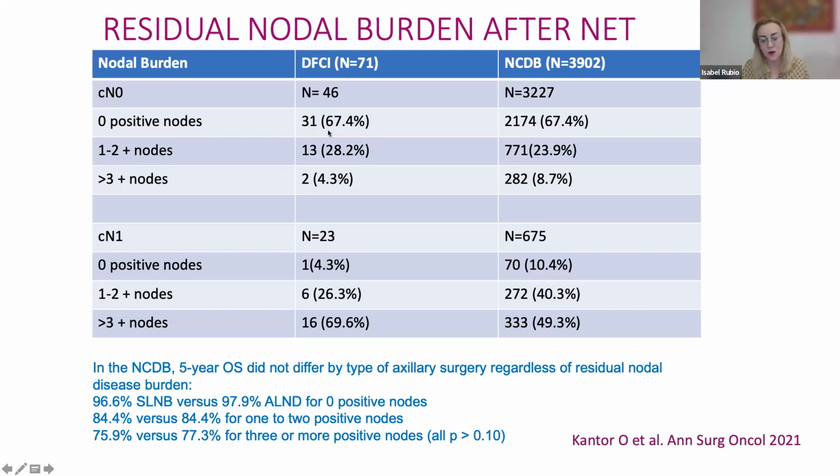Of course, the numbers are lower than in the chemotherapy patients. But if we look at the patients who had a positive axilla before the neoadjuvant endocrine therapy, you can see that the rates of conversion to negative axilla are very low. But what does this table mean? This means that probably in some patients, we can spare an axillary lymph node dissection because in the majority of the patients, and you can see here with 1 or 2 nodes, the rates of having additional positive nodes are very low. And also in the patients with a clinically negative axilla, the chances of having 1 or 2 positive nodes are below 1/4.